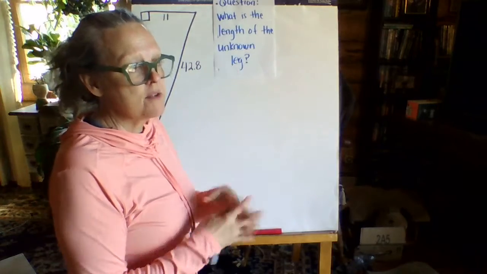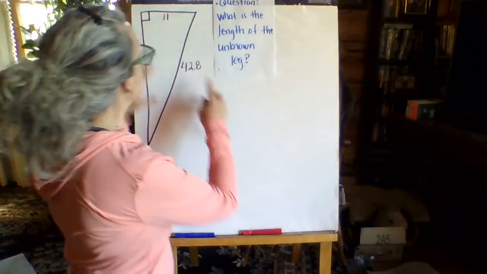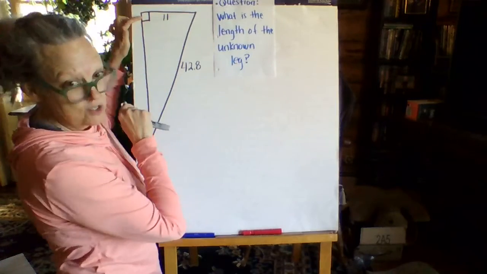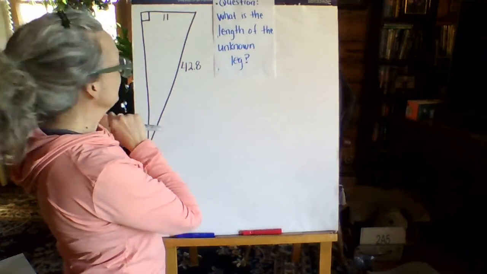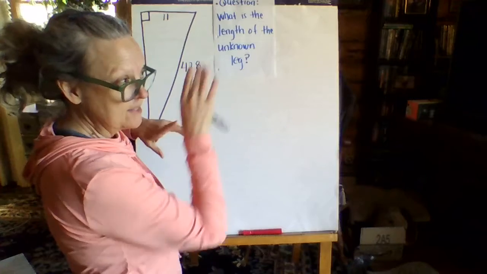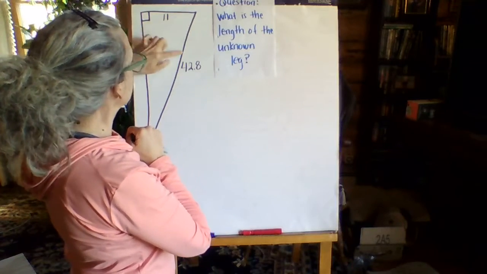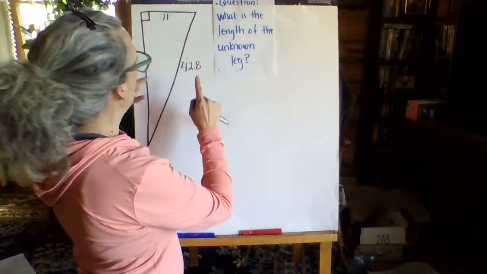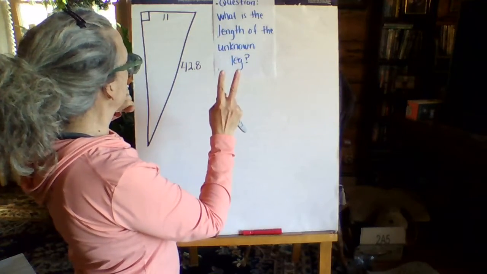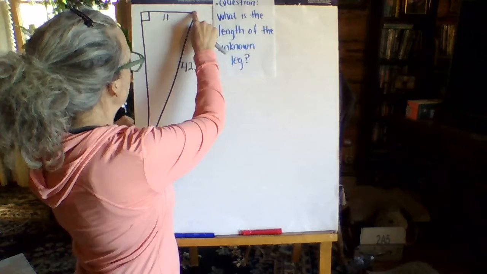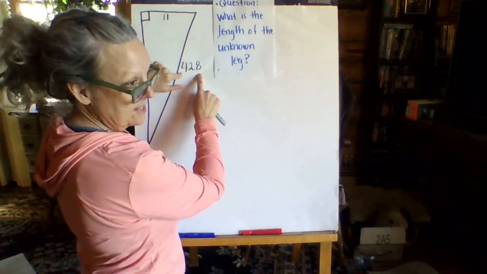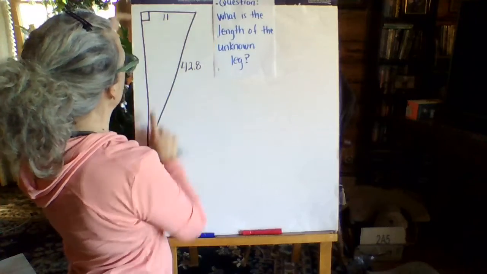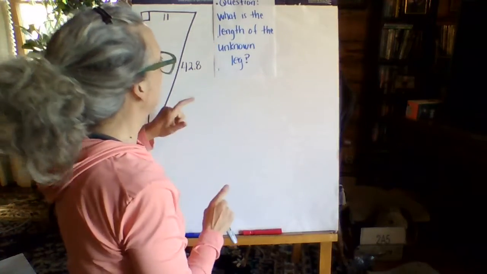Remember in the Pythagorean theorem, we're always dealing with right triangles. The legs are always adjacent to the right angle in the triangle. The hypotenuse is always the longest side, opposite that right angle. In part one, we were given the length of the legs and found the hypotenuse. Now in part 2, we're given the length of one of the legs and the hypotenuse, and we're going to find out what the other leg is, okay?